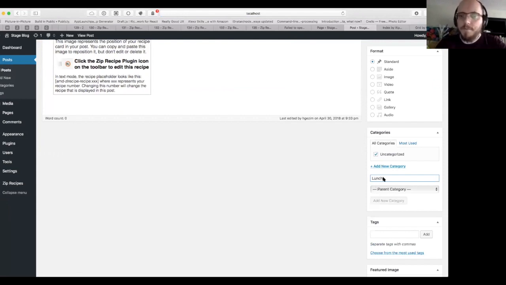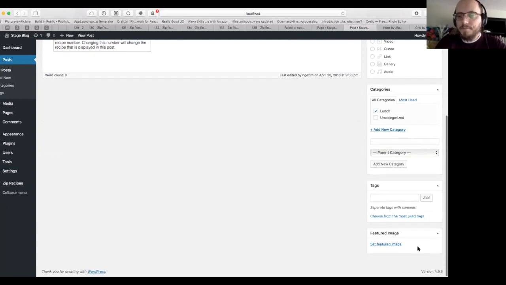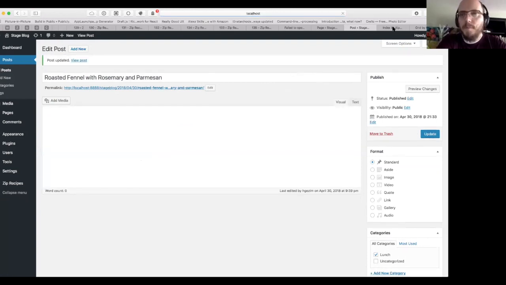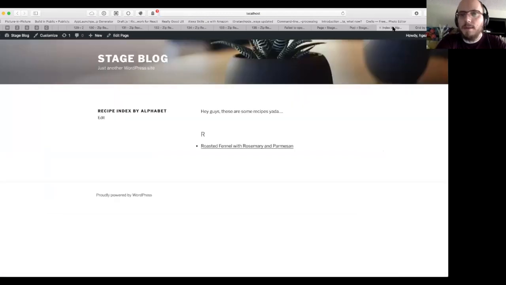Add new category. And if you have multiple categories, they will all appear. And we will remove that uncategorized. And this is obviously, as you know, the featured image that we're going to fix up or improve here very quickly so that you don't have to set an image for both of them. There we go. That's updated.